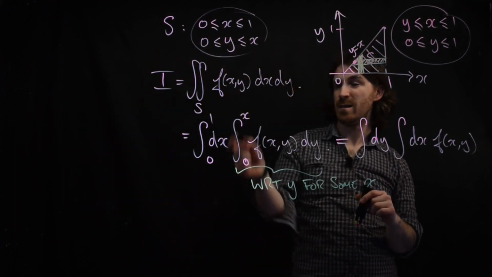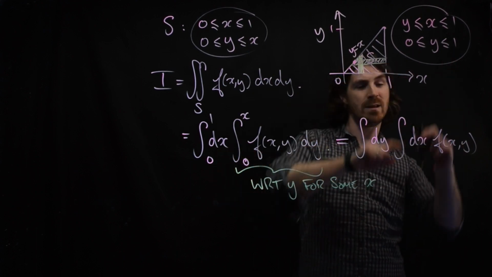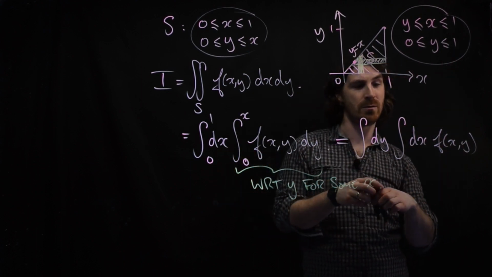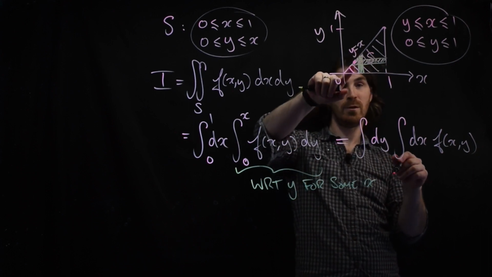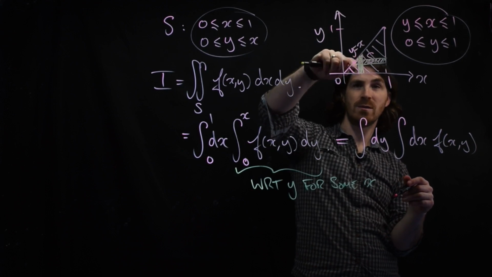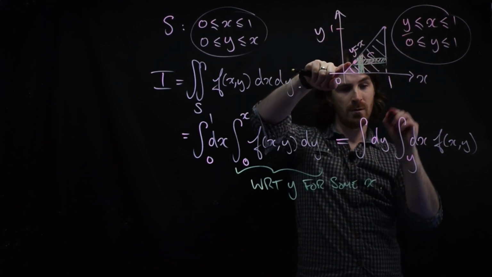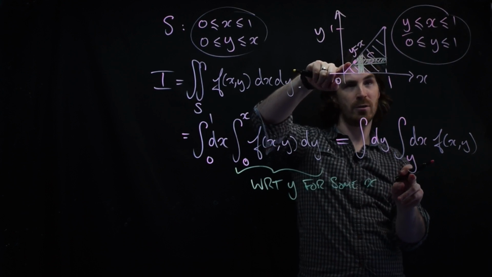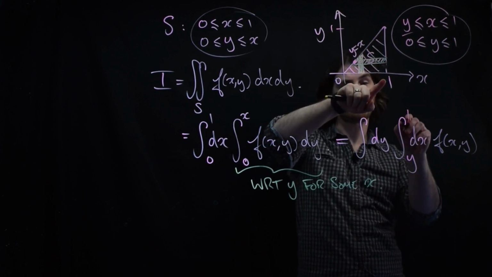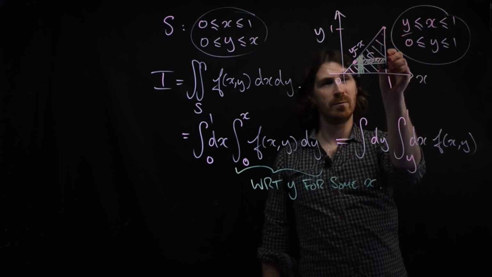This is needed for the limits when you do the integrals in this order, and this is needed when you do the integrals in this order. So here we're going from the lowest x to the highest x, and the lowest x for any general y is equal to y. That's our lower limit, and our upper limit is 1. So for all of these horizontal strips, the upper limit is 1.